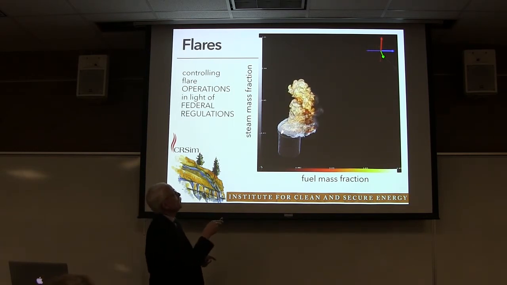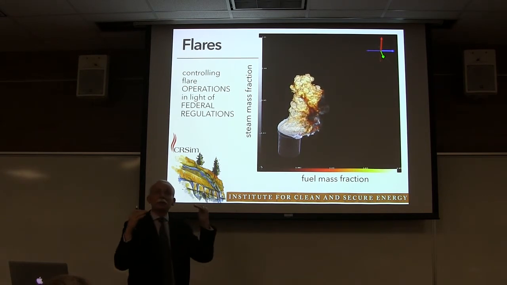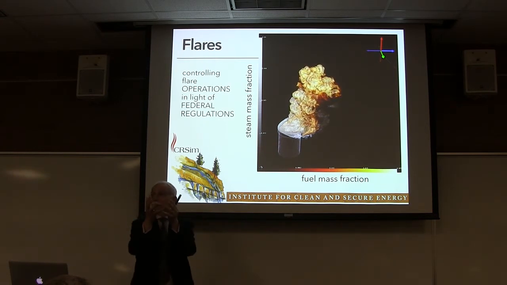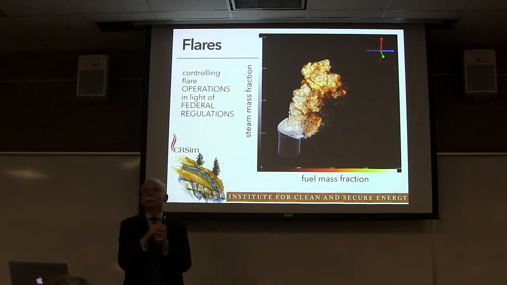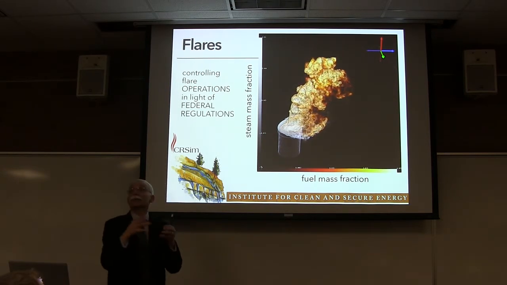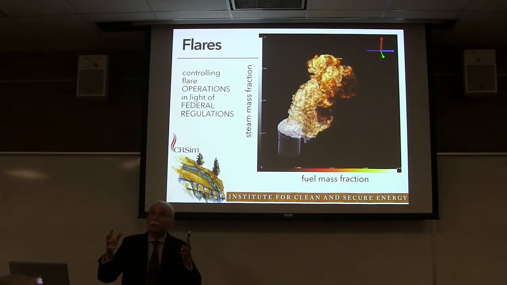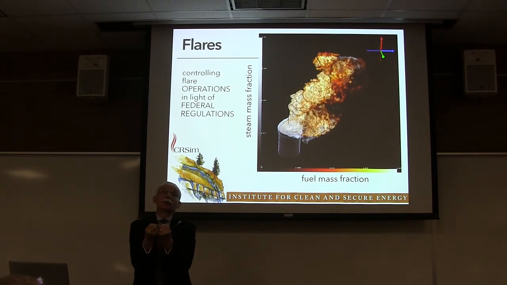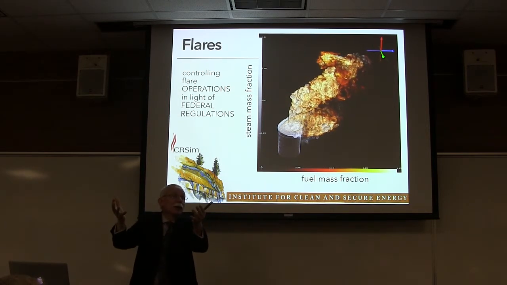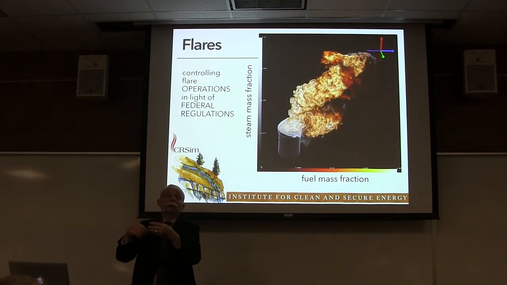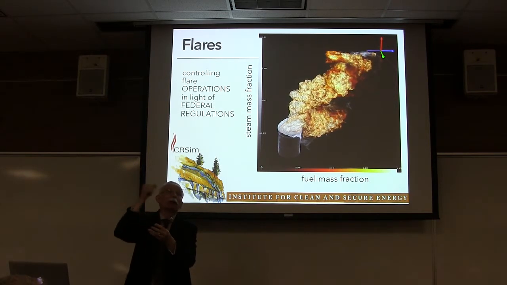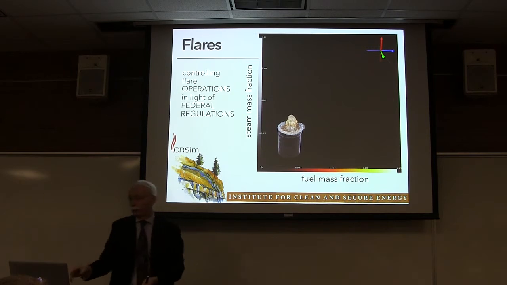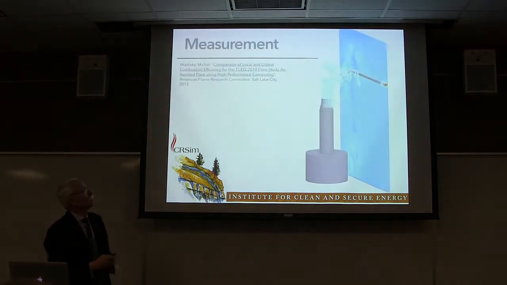So in many cases, they inject steam in the flare, and that injection process is to create increased momentum, so that you get more entrainment of air into the inner circles of the flare. And that makes more mixing to make it more efficient. But they've been observing that many operators will put in too much steam, and if you put too much in, you can extinguish the flame. But you can't see the flame because there's all the steam around it anyway, so nobody knows if it's really burning in there or not. They can extinguish the flame and have all of the raw products coming out with zero combustion efficiency, and you don't even know it. And everything from zero to, of course, various degrees of it. You can see the measurement problem being so extreme.